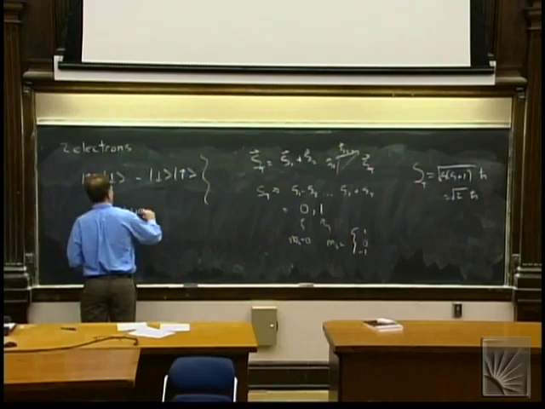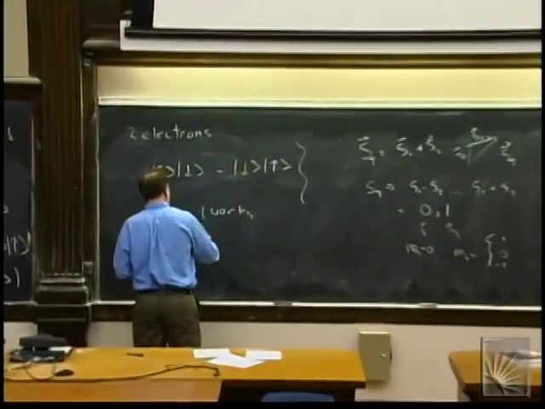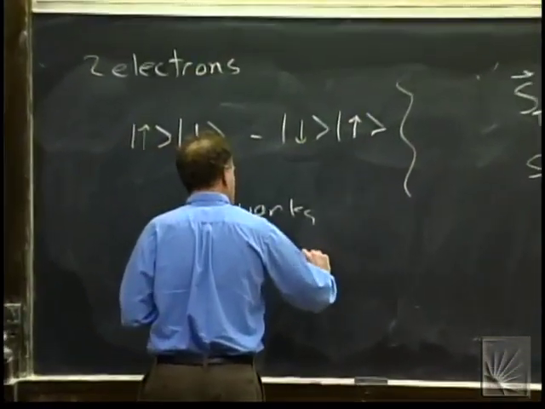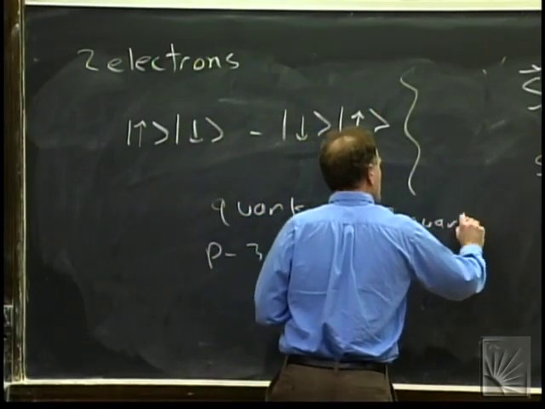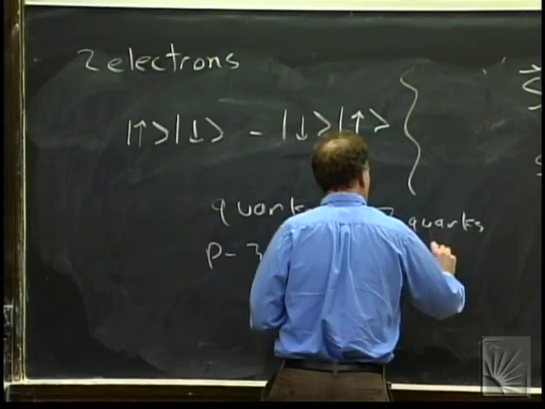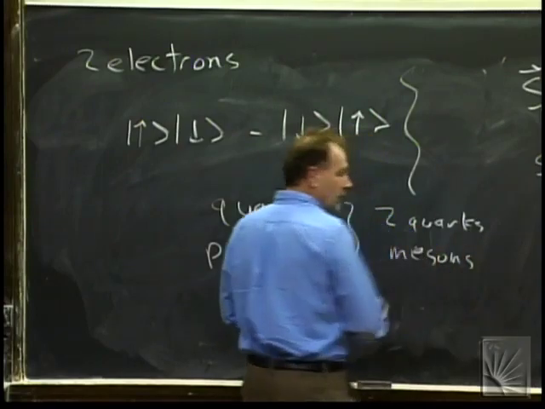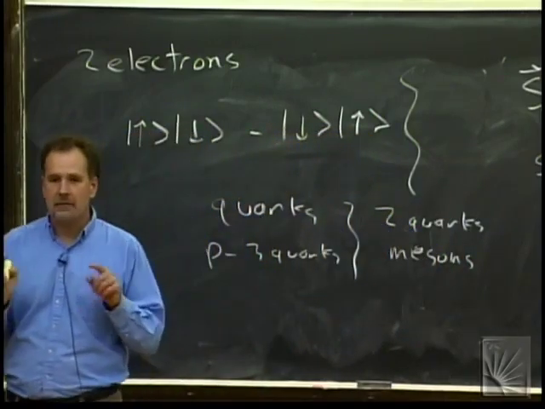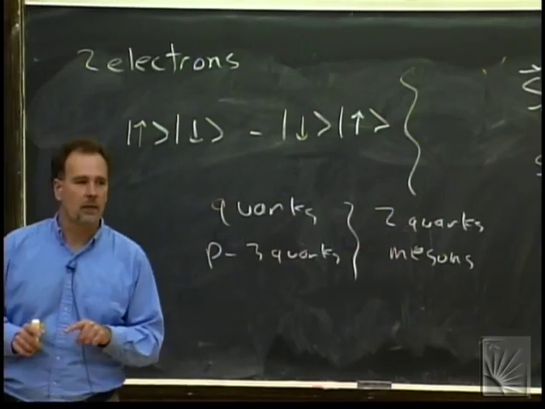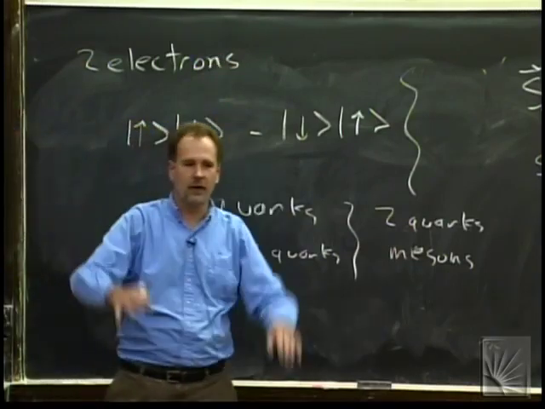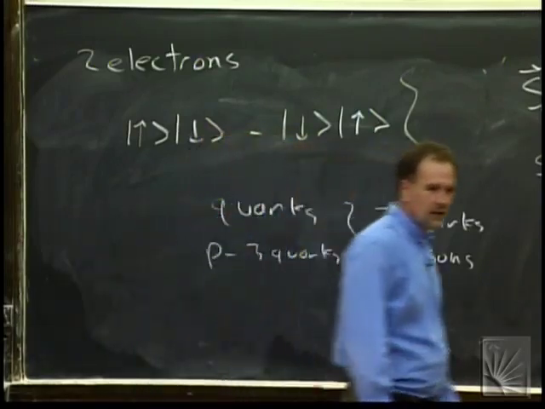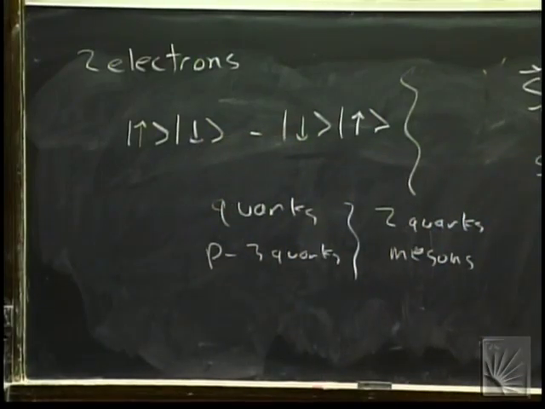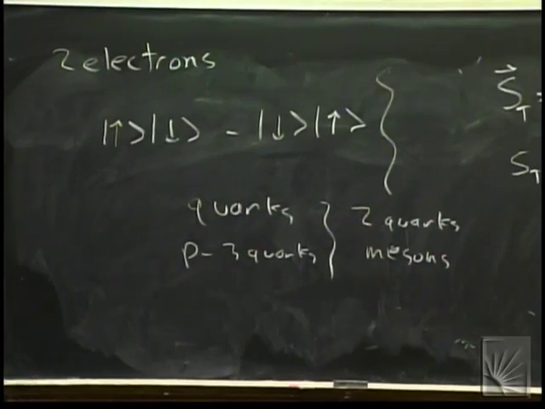You've probably heard of this anyway. A proton is 3 quarks, so is a neutron. There's 2 quark systems, the so-called mesons. They're very short-lived. If you create one in an accelerator, or there are many, many being created in this room every second, probably thousands by cosmic rays coming through and blowing apart nuclei, they'll create these short-lived mesons. A thousand particles in this room is nothing, right? But there are. So this is a 2 quark system.